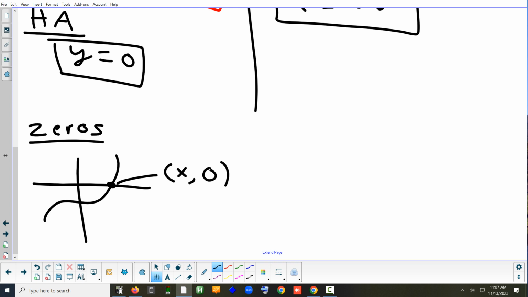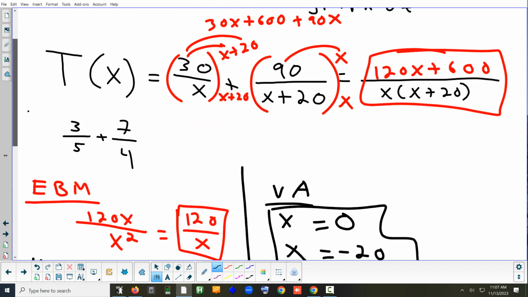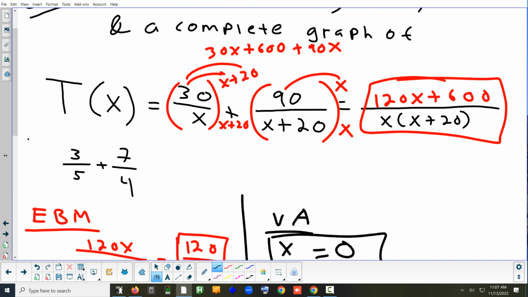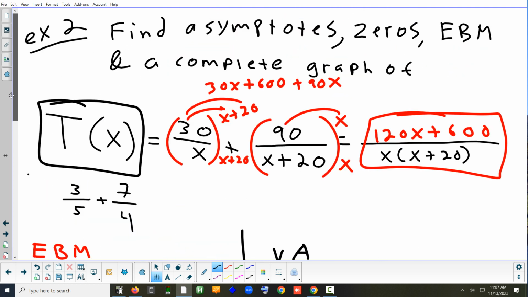So remember, the way you find a 0 is you set the y value equal to 0, and then solve. Let's look at our equation. Well, there is no y up here, but there is something up here that means y. What in this formula means the letter y? It's just a different way of recognizing it. T of x. That's your y right there. So to find the root, change that to 0, and then solve.